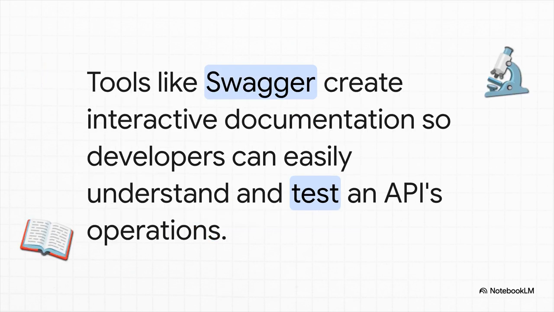And finally, and this is so important, you have to document your API. I mean, if the API is the menu, you need to write it down so people can read it, right? That's where tools like Swagger come in. They are amazing. They can automatically generate this beautiful, interactive website that shows other developers every single dish on your menu, all the operations they can use, and even lets them try things out right there in the browser.